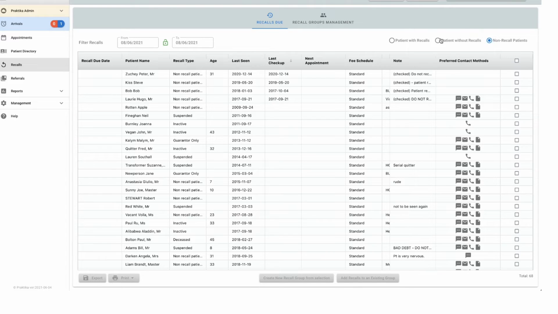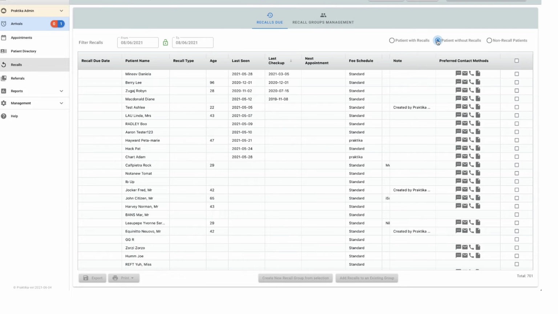The next screen we'll look at is the patients without recalls. So this has the same idea, and I would do the same process. This screen will show you patients that are still marked as a current patient, but for whatever reason, they don't have a recall date set. So I'd start by looking at the date of their last checkup. These ones have come in fairly recently, these top 3, so I would again check their file, see if there's a reason that they don't have a recall date set, and if not, I'd set a recall for them, or I would mark them as non-recall.